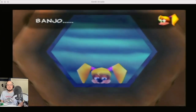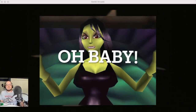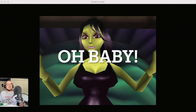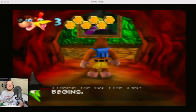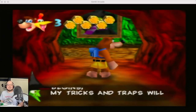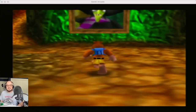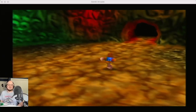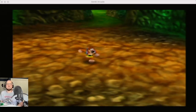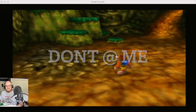Except I think it stops here and she's like, Banjo, help. At the game over screen you see sexy Gruntilda and then Mumbo's like, oh man, I'm gonna buy her flowers and stuff. There he is, the fun begins. My tricks and traps, we'll see who wins. Best music in video games, don't at me, bro.